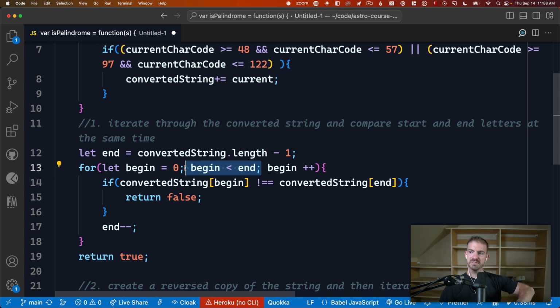Is that right? Begin. No, this is also wrong. Begin greater than end. No one caught that. Right? Because begin is going to start less than end, thank you, Jess. And then as it swaps, it's going to be greater than. That's going to be our cue.